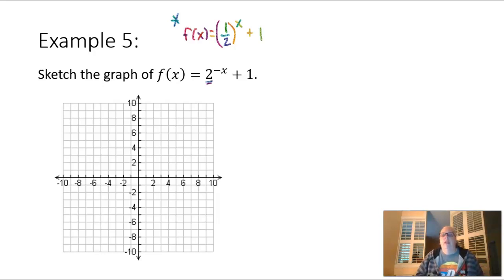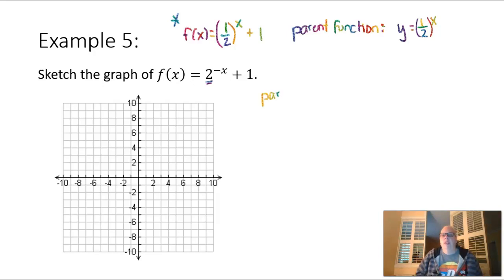Okay, now the parent function here, and I mentioned that a slide or two back when I was talking about the parent function. The parent function is a basic function. It gives you the basic shape. And so this is about as vanilla as it can get because nothing's been done to it. There's no horizontal shift, there's no vertical shift, there's no stretch or shrink. It's just the one that's there, and it is stripped down as far as it can be. Okay. Now in our case, the parent function is going to be y is equal to the 1/2 to the power of x. Okay. That's our parent function.